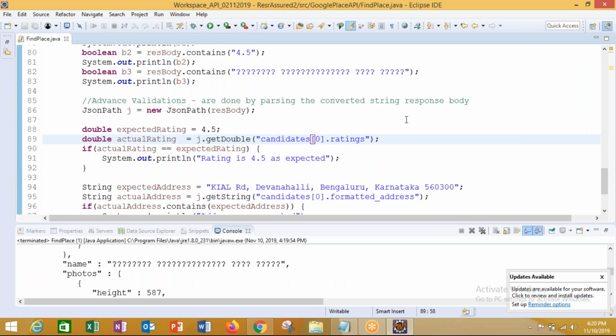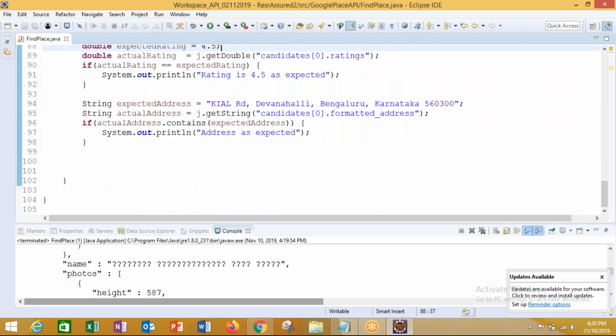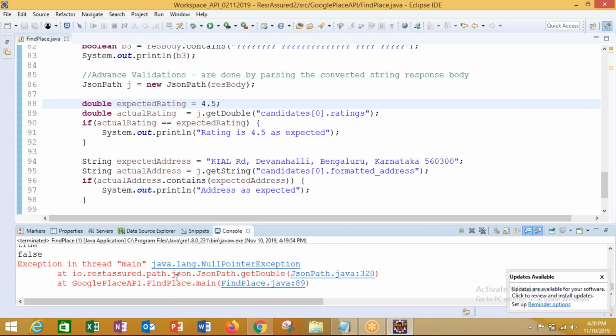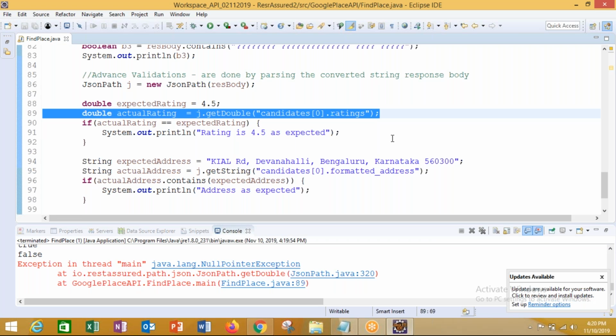Okay. I think you have to use b2 dot response body dot contains, I think. This is failing at which line? Kaushik, this candidate does ratings.